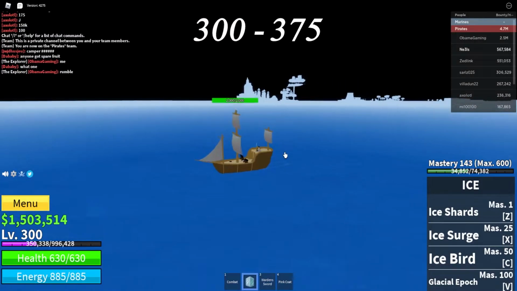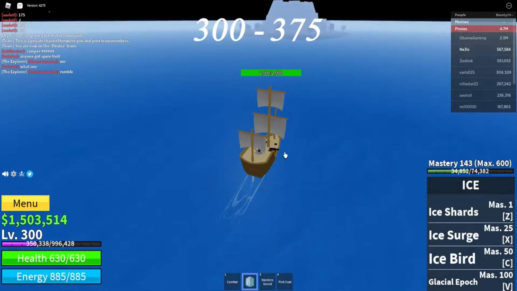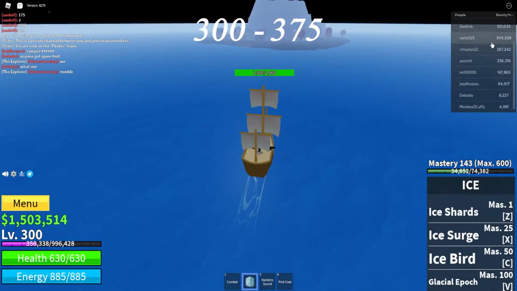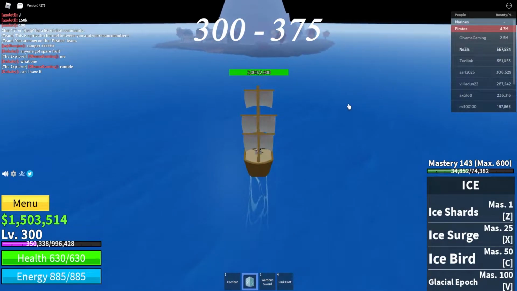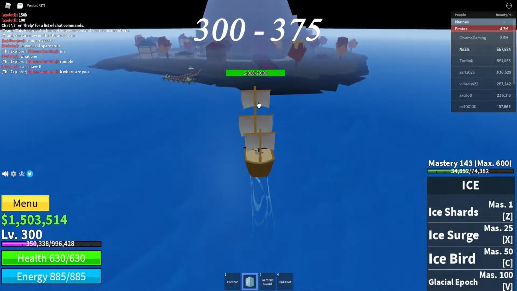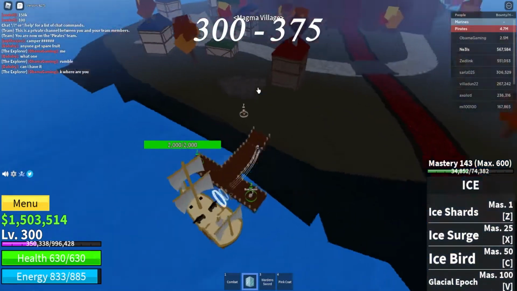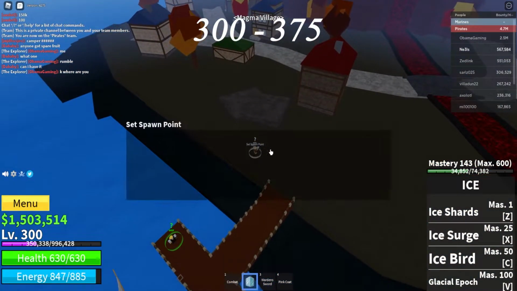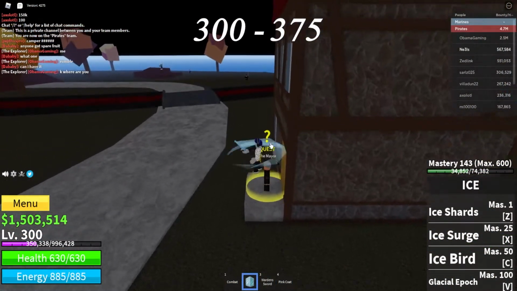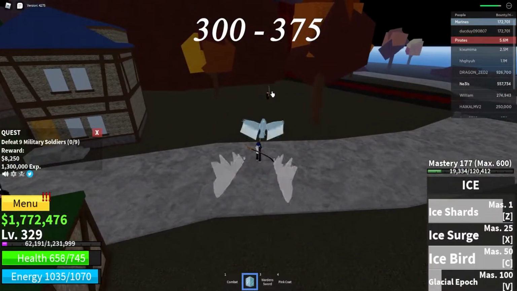Once you get to level 300, you should be heading for the Volcano Island. Pick up the first quest and repeat it for the next 30 levels.